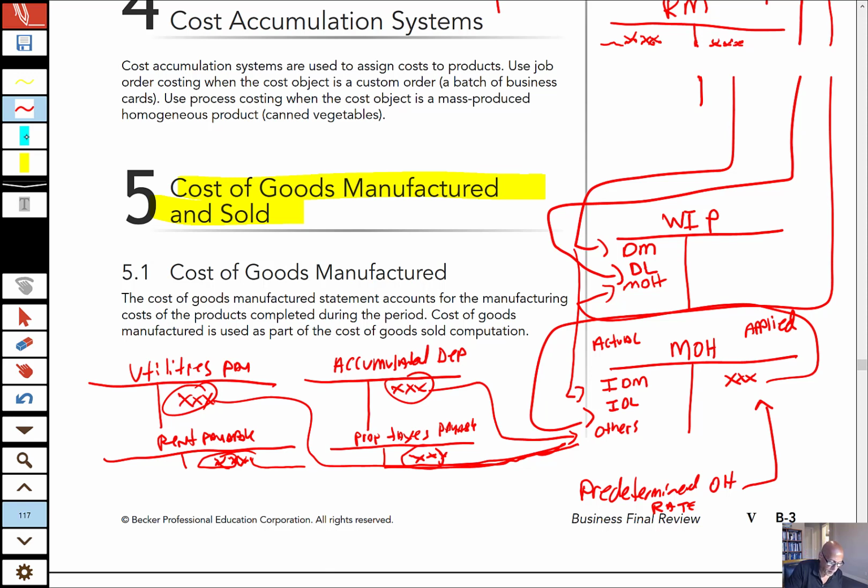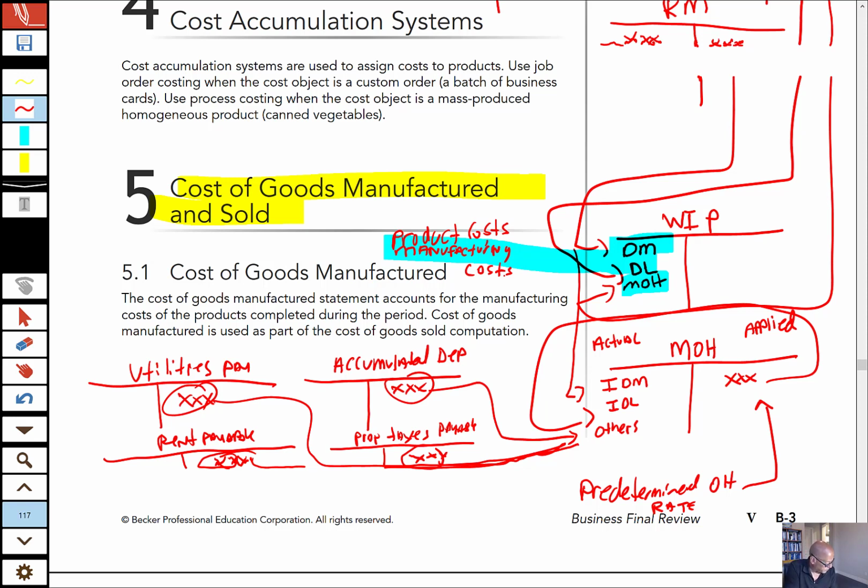Okay, now by definition, direct materials, direct labor, and manufacturing overhead are called what? Product cost. We know that. They are also what? I'm just going to abbreviate, guys, my manufacturing costs. So manufacturing costs is what that says. Same thing, different name. Those are the things that go into our work in process.